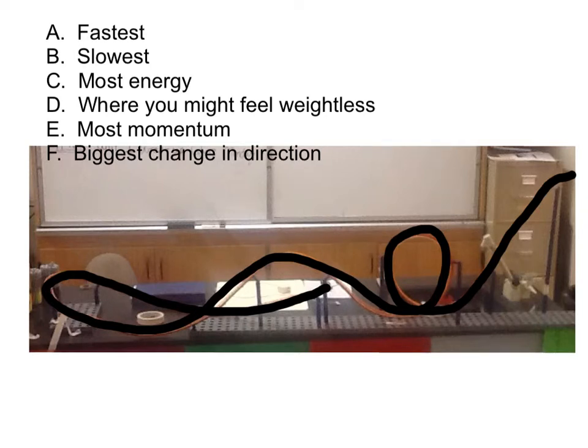For this assignment, I want you to think about the roller coaster that's up on my front desk. And I want you to imagine a cart rolling along from the top of that hill on the right-hand side, going down, going through the loop, coming up over that second hill, and then looping back around.